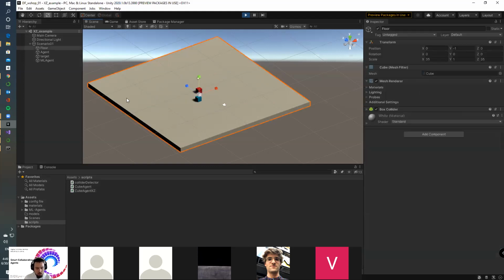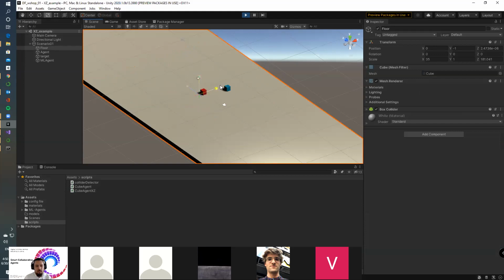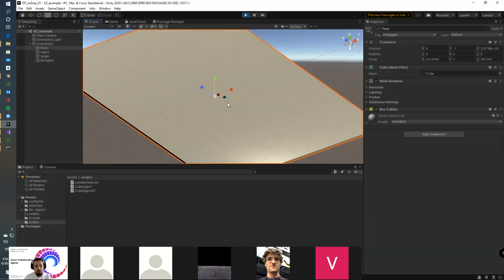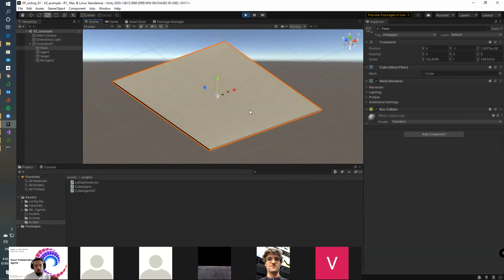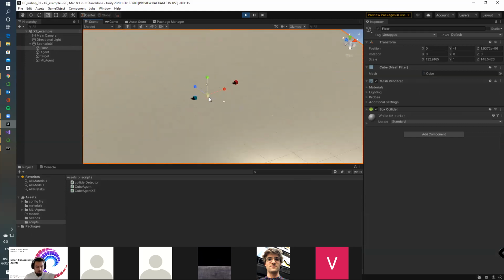So for example, in this case, you could also add a punishment, a negative reward, if the agent falls from the edge of this. So how would you do that? Let's leave it training a little bit.